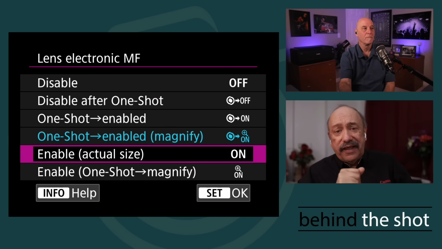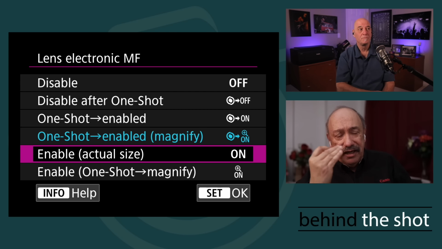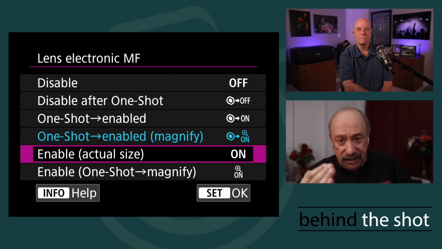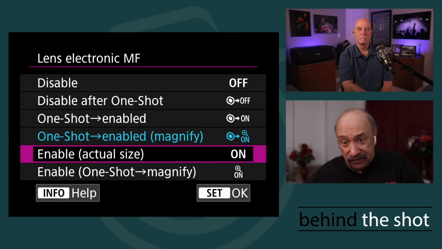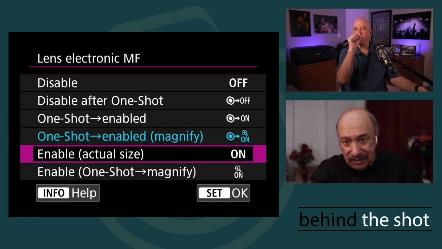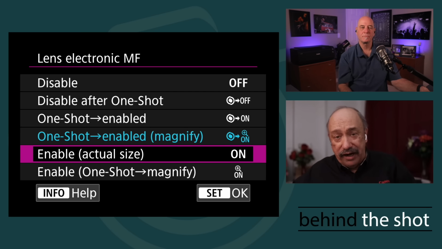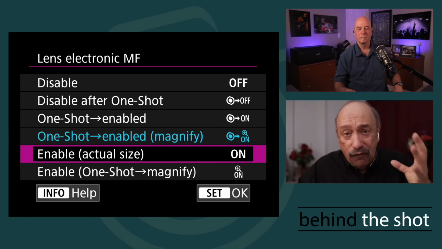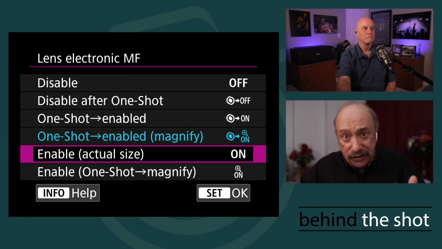One other thing I should mention here is that, again, with some of the other cameras in the system, if you think of the less expensive cameras, some of our APS-C cameras that are designed to be at a more attractive price point, they don't have all these options. So with all the stuff we've been talking about up to now, people, don't freak out if some of the stuff we're talking about isn't on your camera.